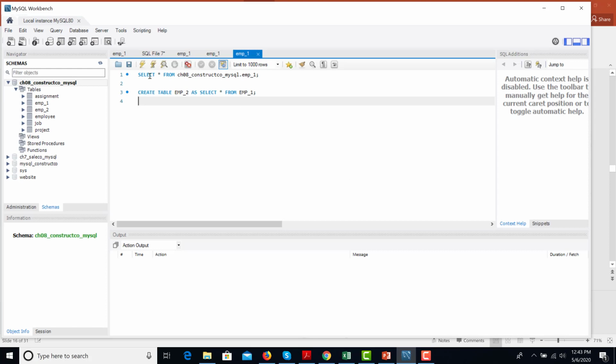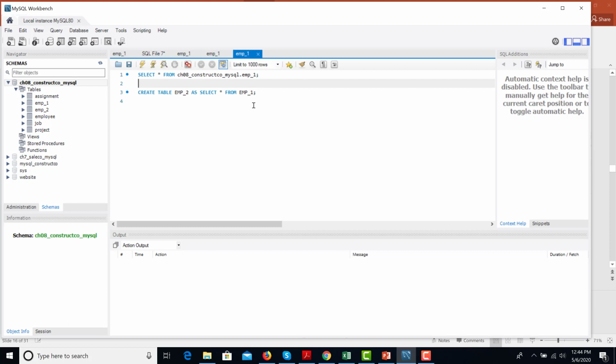Here is my SQL Workbench, and you can see that I have written this query: create table employee 2 as select star from employee 1.